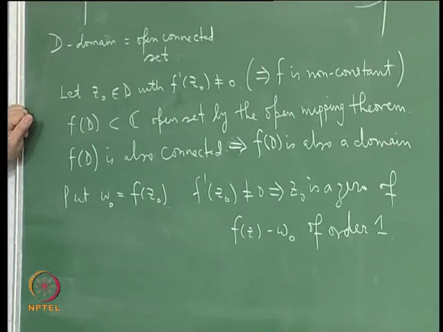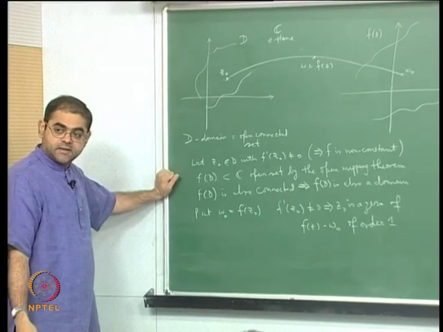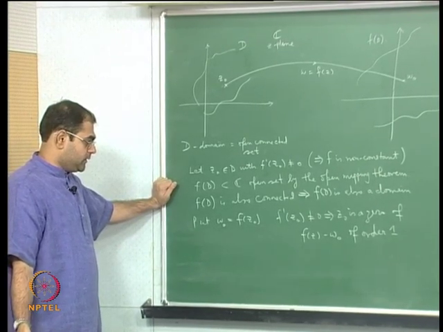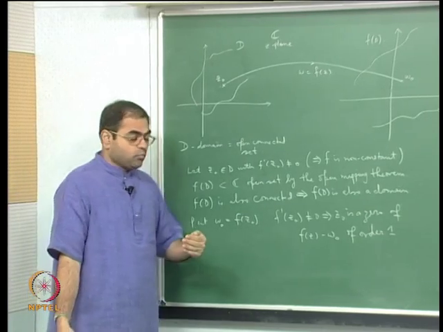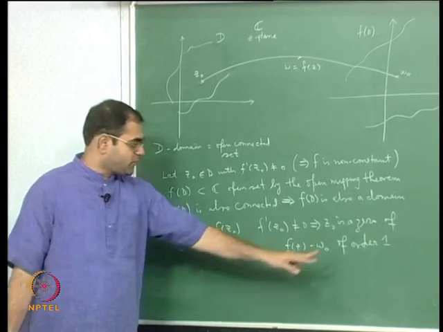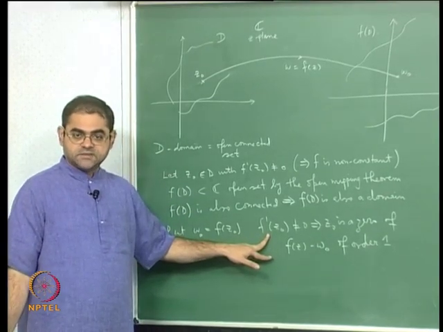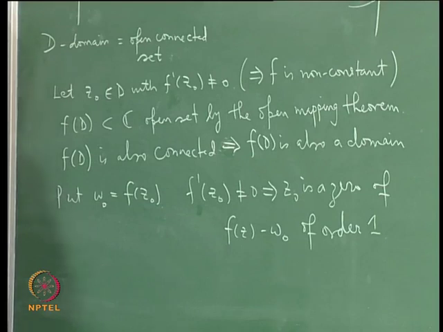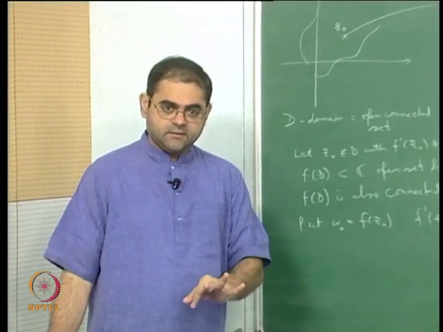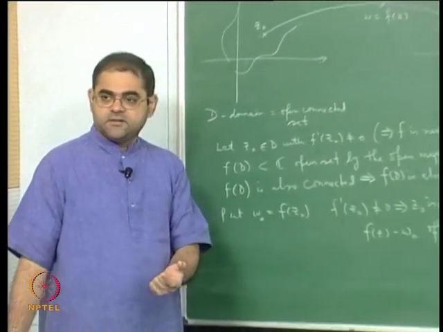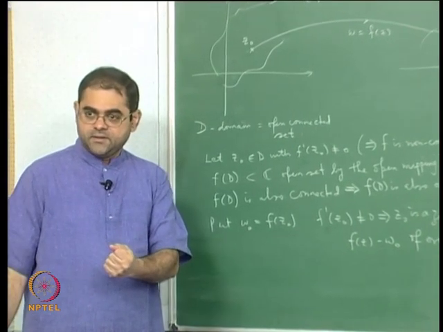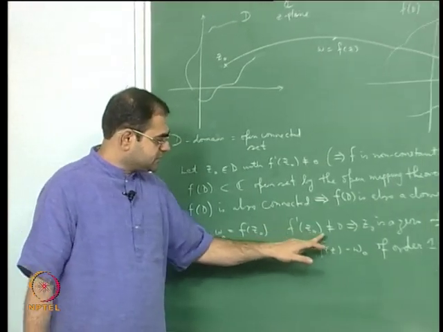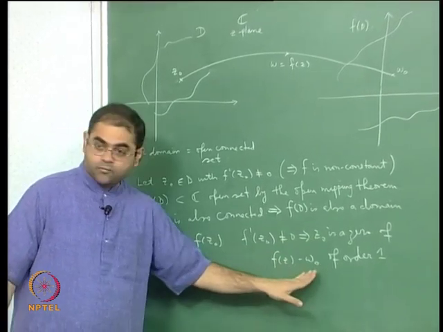Because if you have a 0 of higher order, then all derivatives up to one less than that order will vanish. If it is a 0 of order 1, the first derivative will not vanish, but the function itself will vanish. If it is a 0 of order 2, then the function will vanish at that point and the first derivative will vanish. If it is a 0 of order 3, then the function, its first derivative and the second derivative will vanish, the third derivative will not vanish. So all derivatives up to one less than the order will vanish. So the fact that f dash does not vanish means that Z naught is a 0 of order 1.